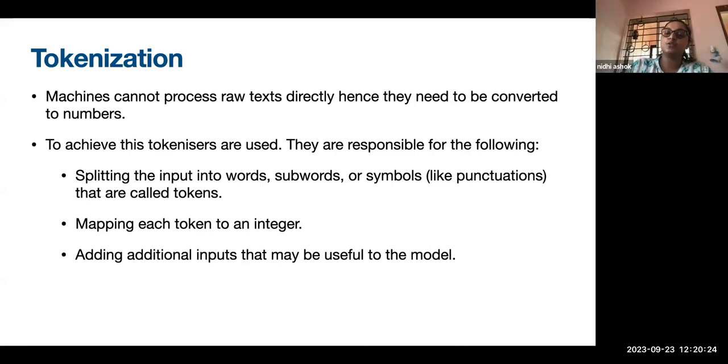So basically, you're splitting the sentence into words, subwords, symbols. Then you're mapping these words into numbers. Before we go directly into zeros and ones, we convert them into mathematical numbers. And then these are converted into binary numbers that the computer understands. So for that, we make this mapping relation behind the scenes.